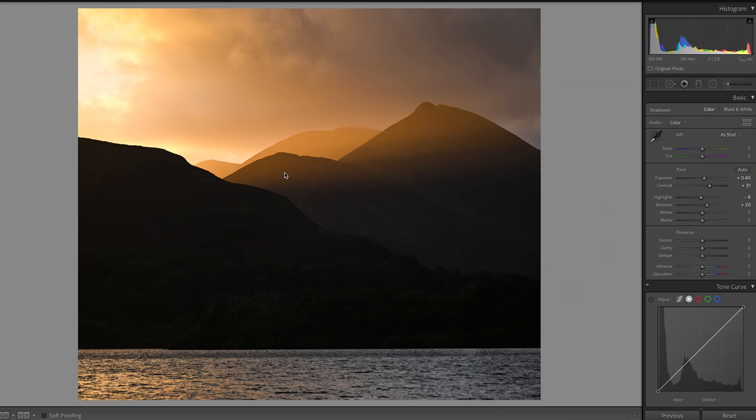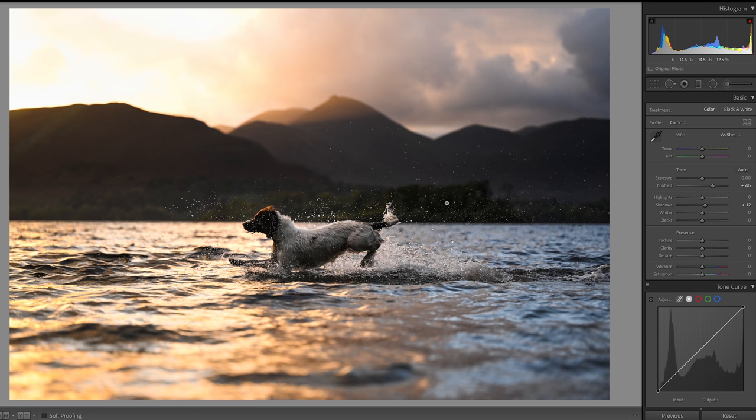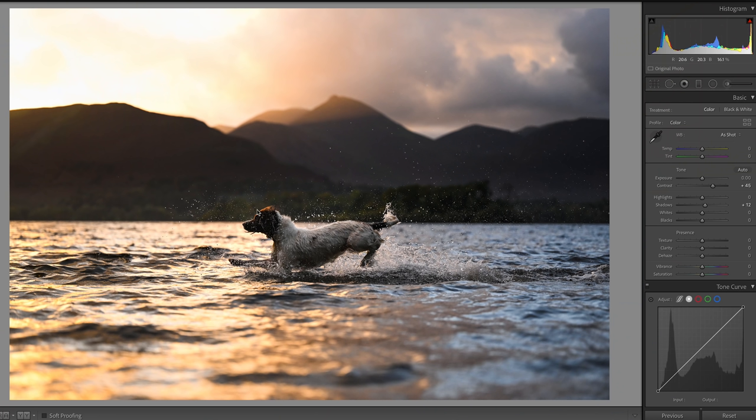Okay, it's a couple of days after now, and I'm back in my studio looking at the 5,000 photos I took, which was incredible. And I just want to show you a photo from that last scene I was just at. So this was a landscape shot I took, which I really like. But this was a shot I got of Pebbles, and she was running, the water was quite shallow, and she was running across the water from sort of right to left here, and I was trying to get a picture of her with the mountains in the background.